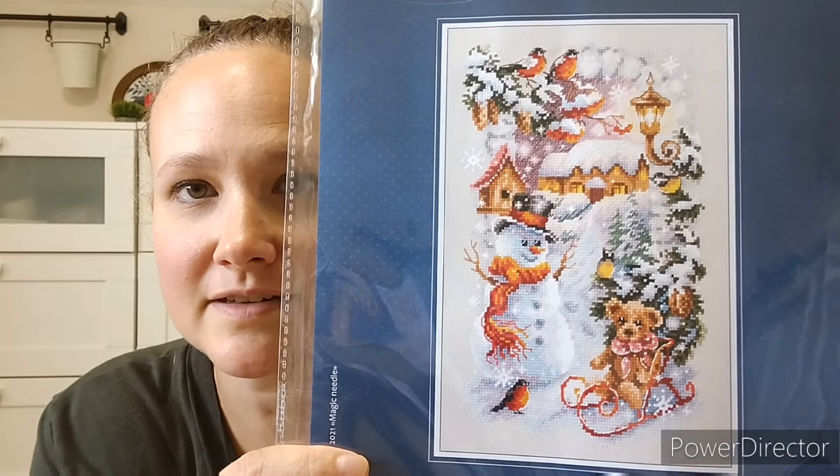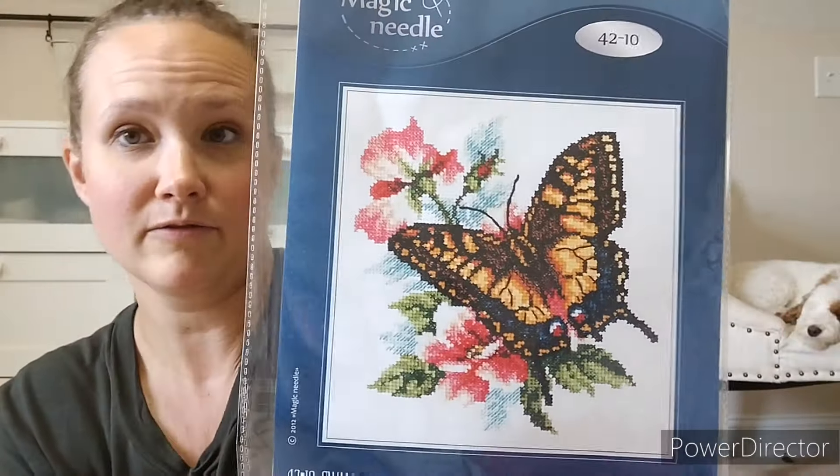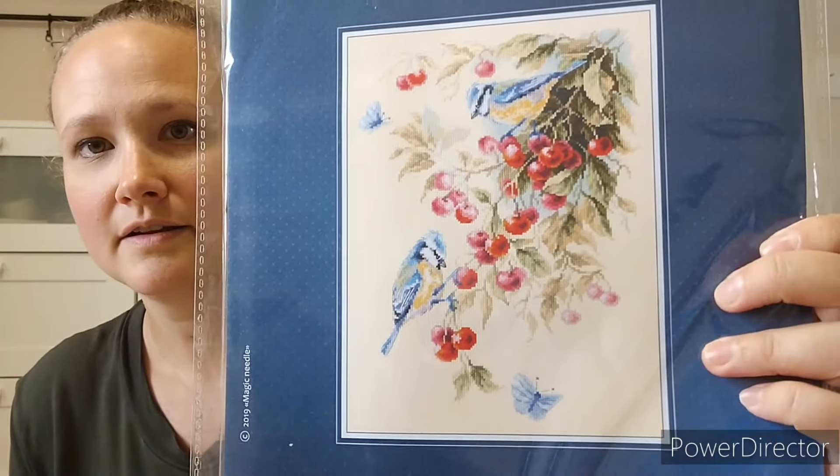Those are all my new starts and the projects I worked on. Now let me show you the rest of the haul from Cross Stitch Boutique where everything was half off — I think they still have stuff half off since they're moving. They had Mirabilia's, Norah Corbett, and some other ones, so you might want to go check out Cross Stitch Boutique, though a lot were sold out. These ones jumped into my cart. This one is called Winter Holiday — it was like six dollars on sale and I just thought it was so cute. This is a Butterfly Swallowtail — my kids love to chase swallowtails. The colors are getting all funky on camera but that one was pretty.